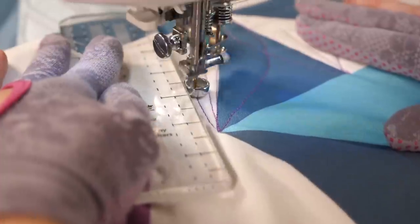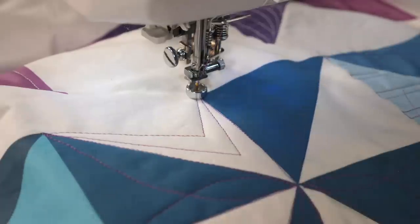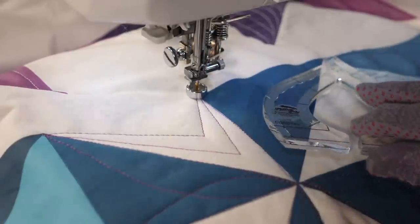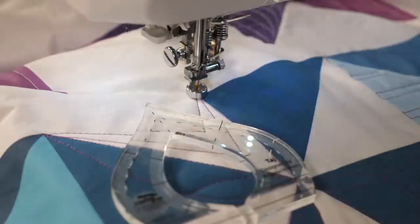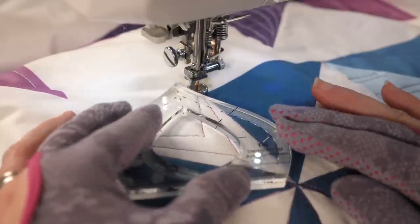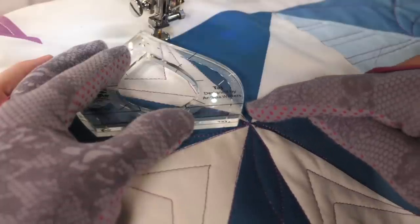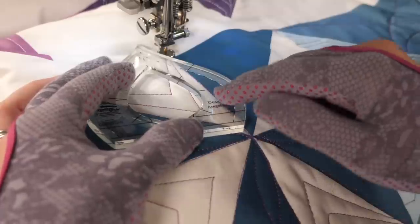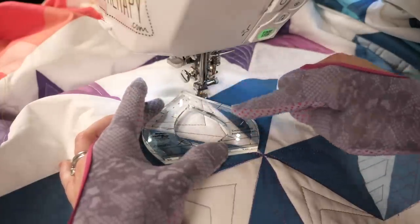Secondly, if the thought of quilting those longer curved lines freaks me out, I'll use a ruler. I'm gonna use my Taj ruler to create the shape that I've just quilted. However, it's a little too long for the short line and a little too short for the long line, but I'm gonna show you how I like to finagle it just a bit to make it work. I'm gonna put the needle in position at one of the points, then slide it back and forth until I find a good spot. I want about a quarter of an inch space between the center and the edge of my ruler. You can tell I'm not using the whole thing because the point's extending past it — I may have paid for the whole ruler, but I don't have to use that whole line.